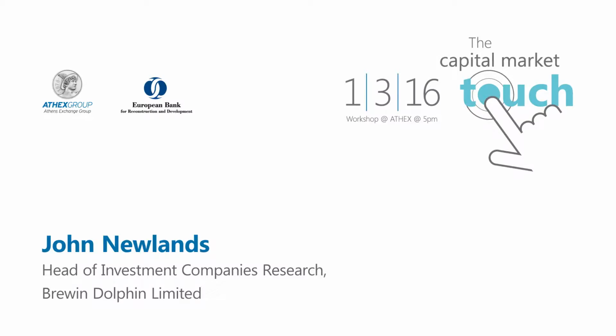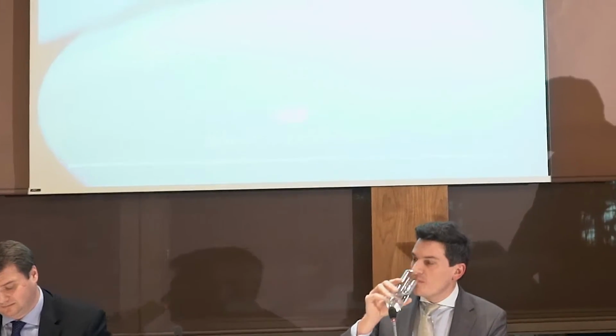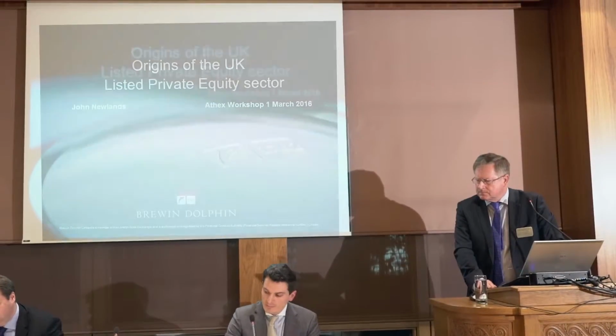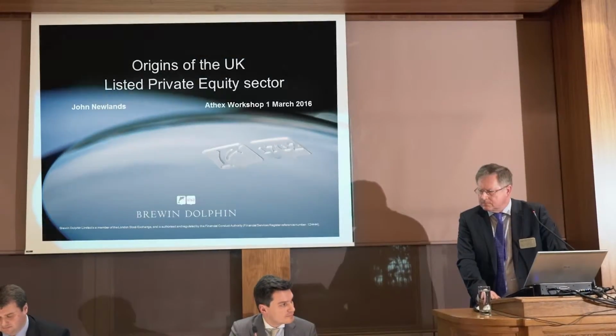I would like to start, maybe I will introduce the panel. I will start by introducing John Newlands, who's been for more than 18 years in the investment trust, listed investment companies industry, and he's with Brewin Dolphin, and he's just going to give a very small and short introduction of how listed private equity came into life in UK and what conclusions can be drawn from that example.